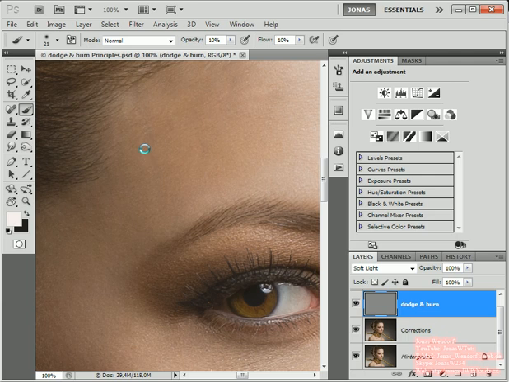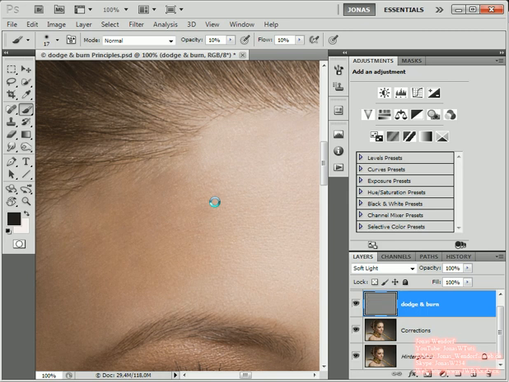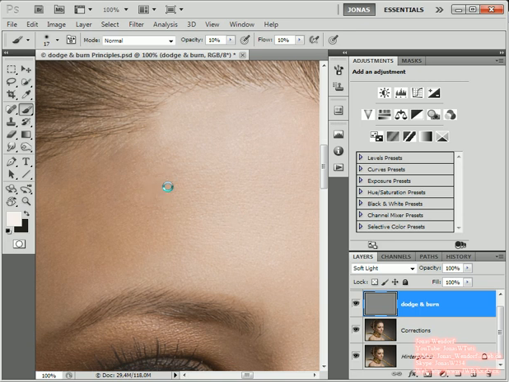Another thing is that you probably don't want to work on one area alone and dodge and burn it to perfection, then move on to the next area, because that way you'll probably end up with awkward looking skin. It's very unlikely that you'll do as perfect a job with the rest of the skin as you did with the first part. So you should rather move through your image, remove everything that is distracting to you, and so get a more uniform result.